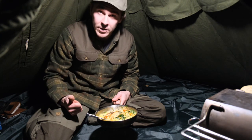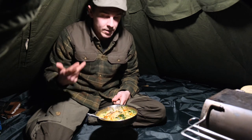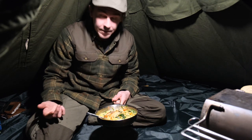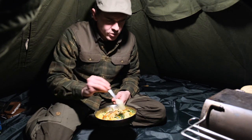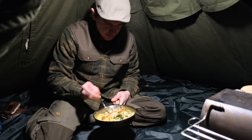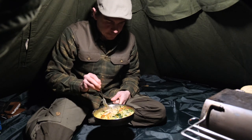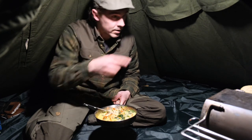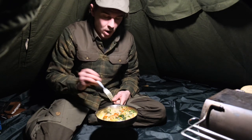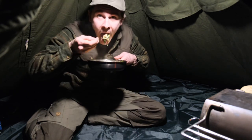Then add the spinach, cream, parmesan, basil, thyme. Yeah, and that's pretty much it. Usually I add red pepper flake as well, but I forgot it. But yeah, it's really, really good. And it's awesome to dip the baguette in with the leftover sauce. I've actually made a pasta with it before as well, which is pretty good too.